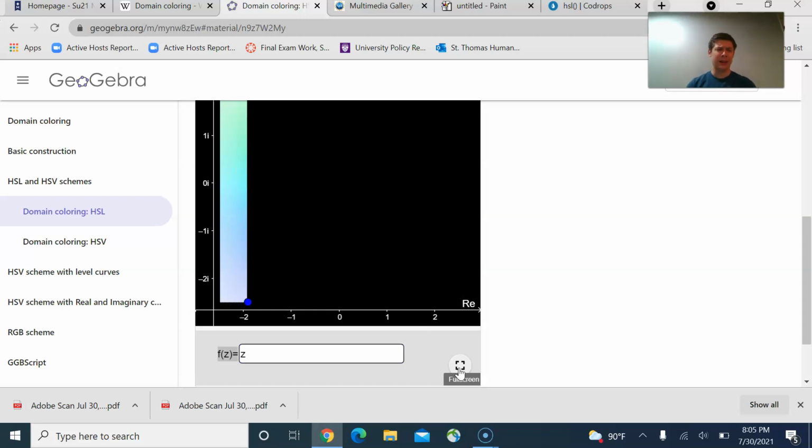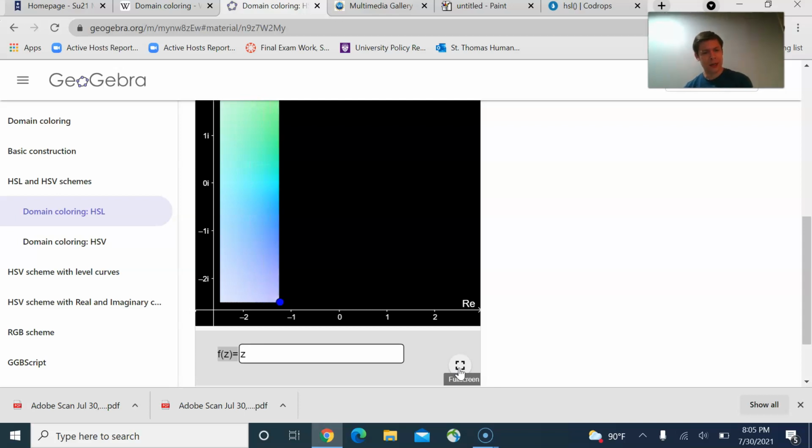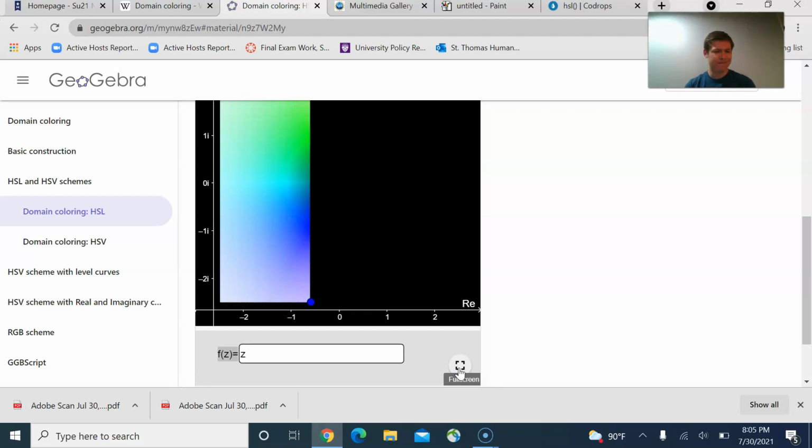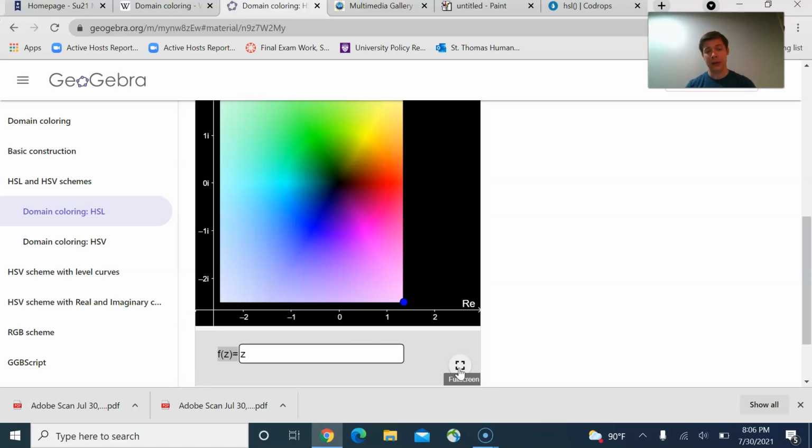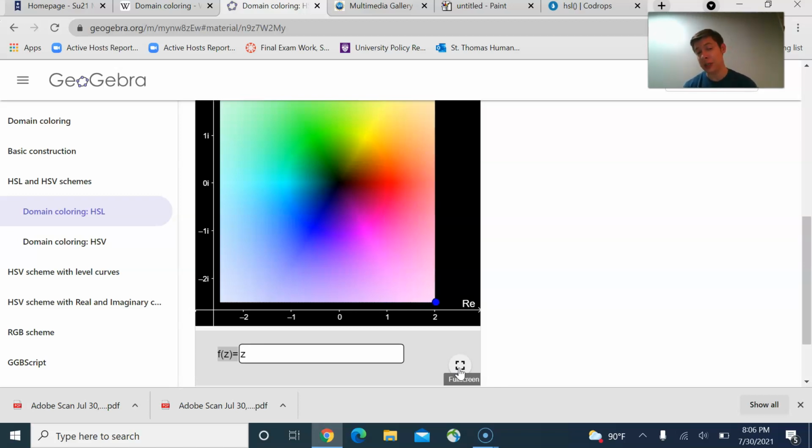Now you'll notice that they're working with some sort of scale here as it's moving out. This is really only looking at values running from -2 to 2 in the reals and -2 to 2 in the imaginary. But there's certainly some other type of scale going on here. But as it comes out, you're starting to see a little bit of what that kind of looks like, right? And it takes a little bit of a while on this tool, but you can start to graph it and have a sense of what that function is resulting with. So this is just basically the set colors for every complex number.